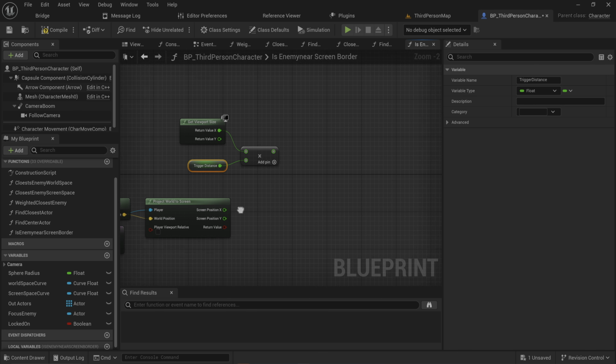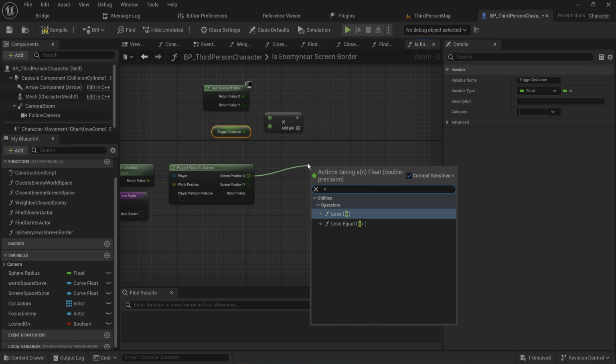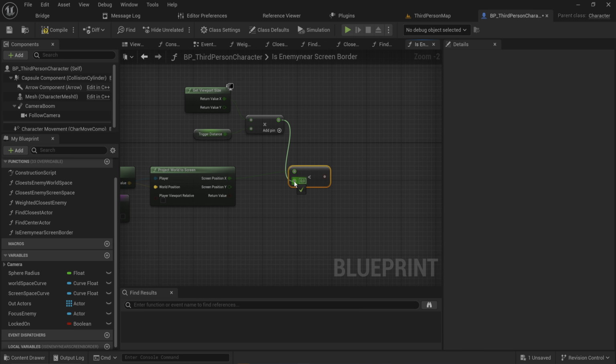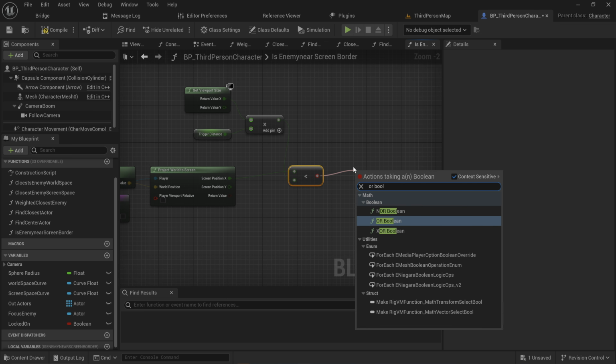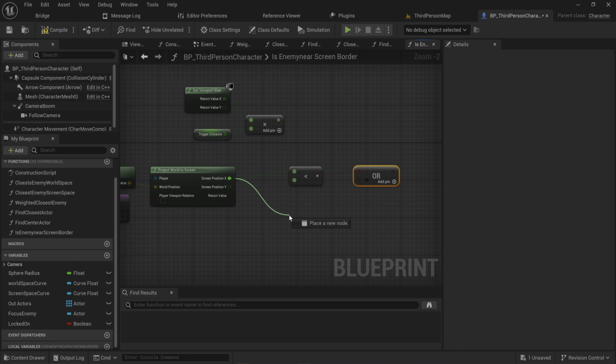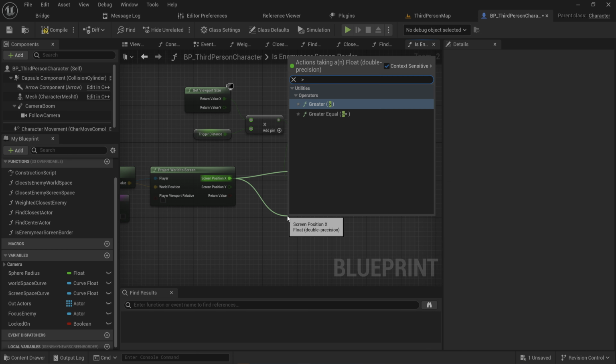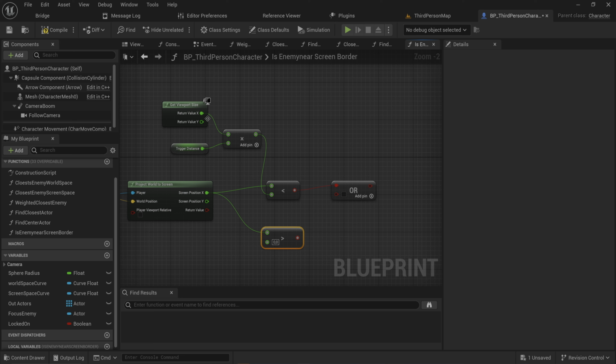So we check the enemy screen position being less than this value, and then we add an OR boolean, because we're also going to check whether or not it is greater than the total viewport size minus this threshold value.